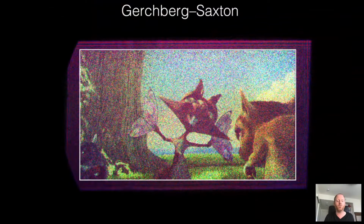And then, what you get with your traditional phase retrieval methods, like the old school Gerchberg-Saxton method that was used to correct the initial Hubble telescope images, the images are noisy, and this noise is basically speckle. Speckle are random interferences of this coherent light that are very difficult to control.